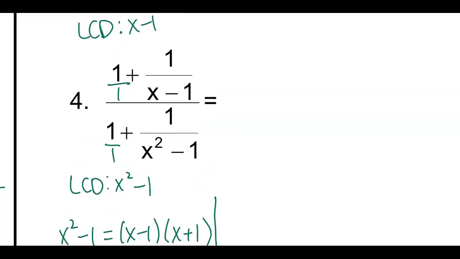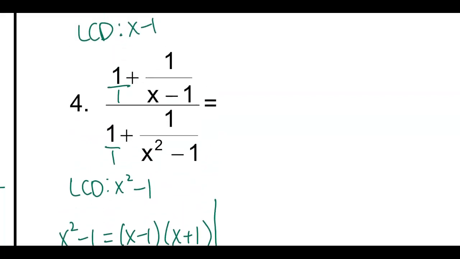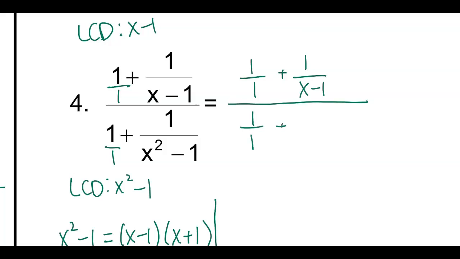Okay, so we've already discussed our least common denominators. Let me rewrite my entire fraction, and let's try to get my denominators in both the numerator and denominator to be the same. I know, I'm sick of saying numerator and denominator, don't worry. Okay, so in this first fraction, we're going to multiply it by x minus 1. That's a 1. And then in the denominator, we'll do x squared minus 1.